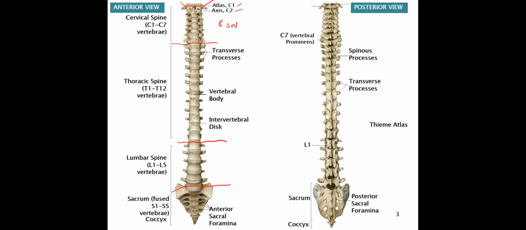All of these vertebrae have an intervertebral disc that sits in between them. That intervertebral disc continues in between the lumbar vertebra, the L5 vertebra, and the sacrum. And then of course we have the coccyx at the bottom. On that left side we're looking at an anterior view, so the first thing we see is this vertebral body and of course that intervertebral disc. If we take a look at the posterior view, we would see these spinous processes in midline and then flanked by these transverse processes laterally.